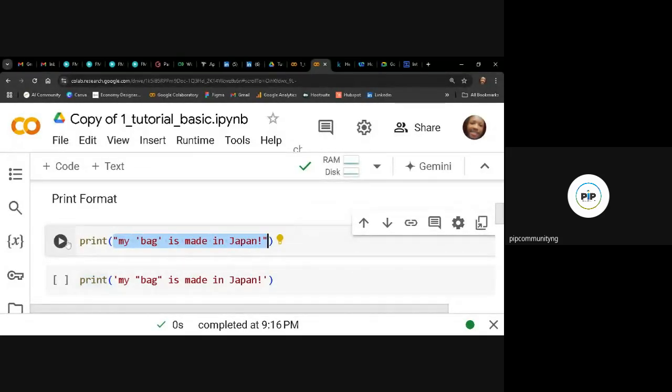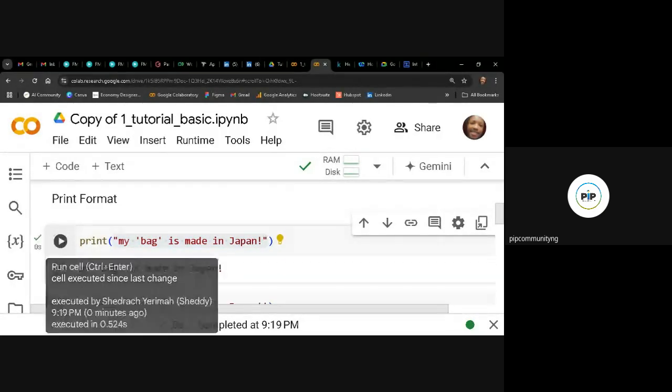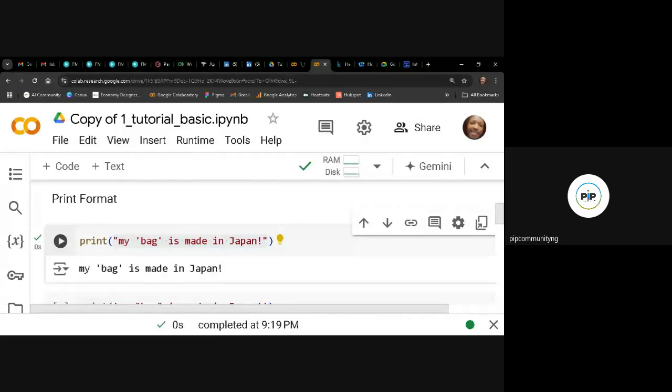Now, this is the print to print my bag is made in Japan. When you run it, it prints my bag is made in Japan. It does not print the code outside, but it prints everything, including the space, because it takes it as a string. So it's going to print it the way you see it.